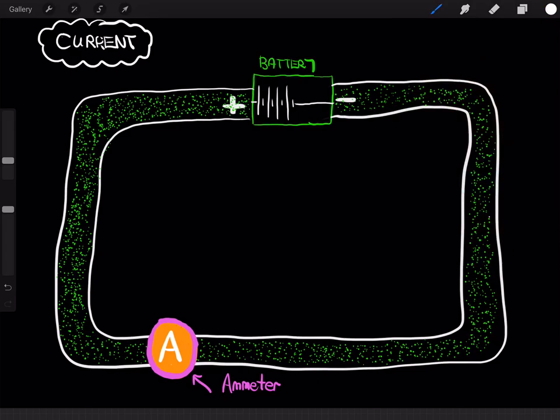and we measure a current of, let's say it has a reading of 3.7 amps. A question we might ask would be, how many electrons have flown through that ammeter in 10 seconds?